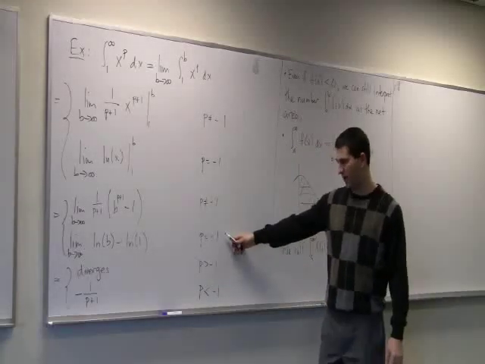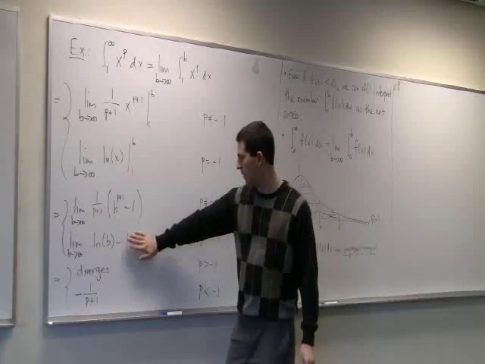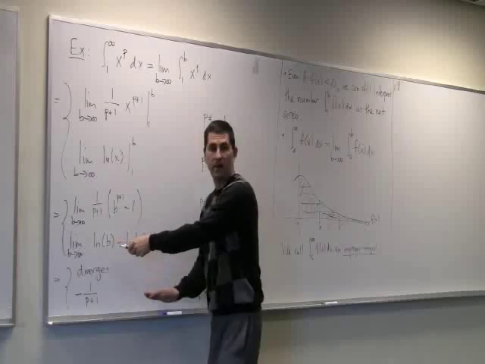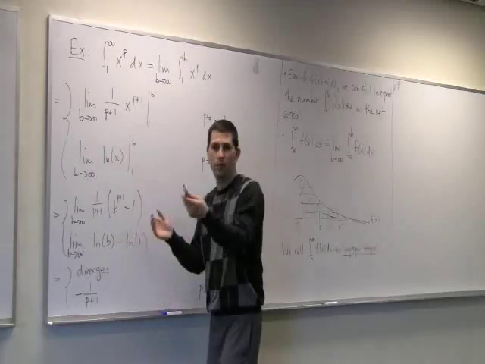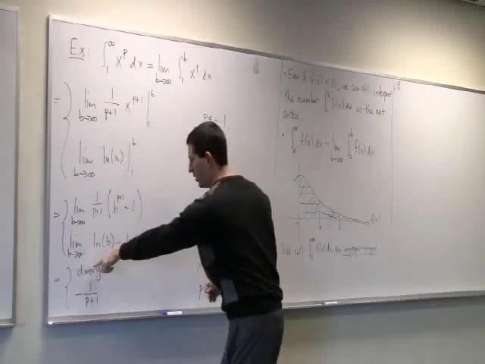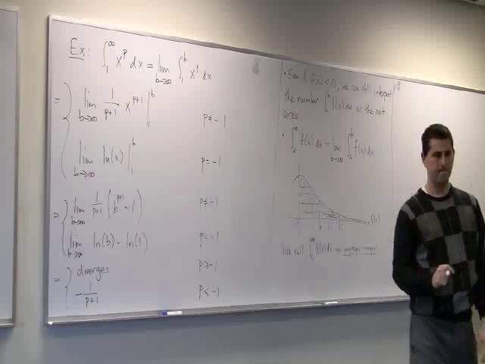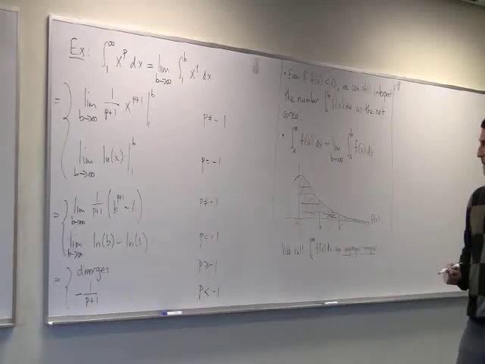And if p is equal to -1, well, let's see here. Well, ln of 1 is easy. That's 0. As b goes to infinity, what happens to ln of b? Goes to infinity. Still goes to infinity, right? The graph looks like this. Okay, so it's still going to diverge even if it's equal to minus 1. So we can finish like that.